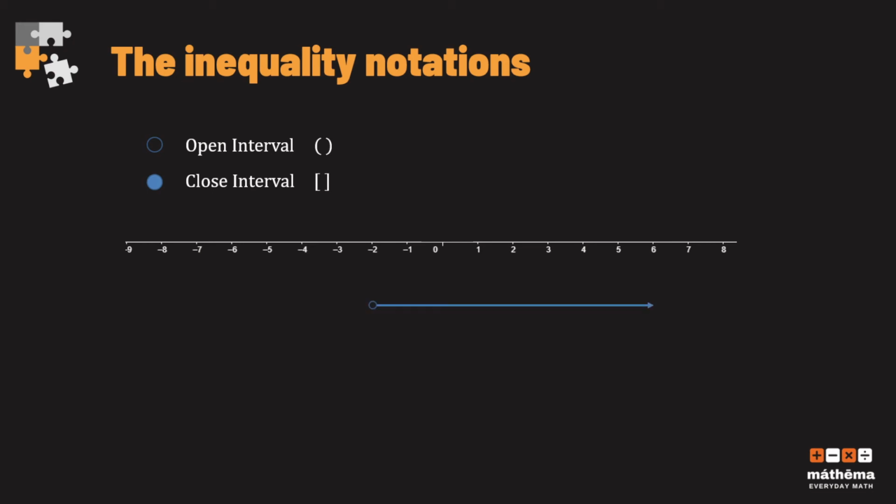For example, we have this figure. If you look at the figure, we are using an open interval. It starts at negative 2 and goes beyond to positive infinity. So what will be our notation for this specific figure? Again, open circle, so we'll be using the parentheses. We will write negative 2, positive infinity. How about this figure? Again, we have an open circle and it goes to positive infinity, so we'll be using the parentheses. We have open parenthesis, 2, comma, positive infinity, close parenthesis. That will be our notation.